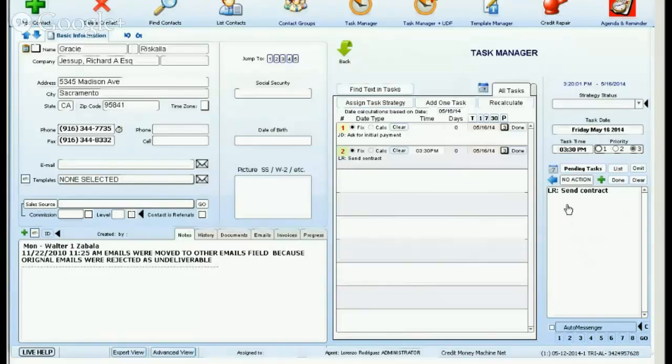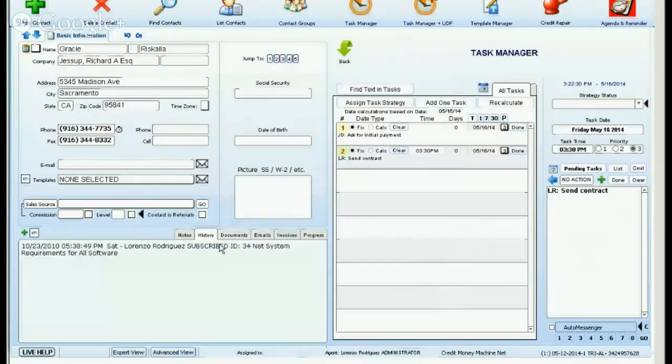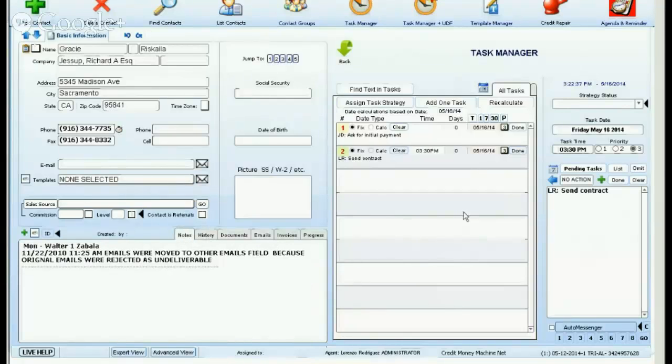Another way of disposing of the task is this. Let's say I send the contract, whether by email or any other means. I send the contract and then I click done. In this case, when I click done, it will be logged into the history. So it's going to be here, logged saying that the task was complete, and that's it. And still, I will need to click omit to go to the next contact with the task.